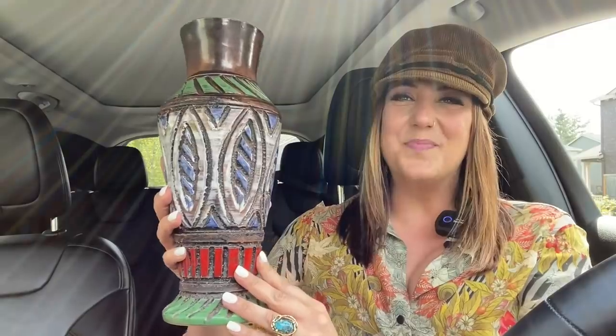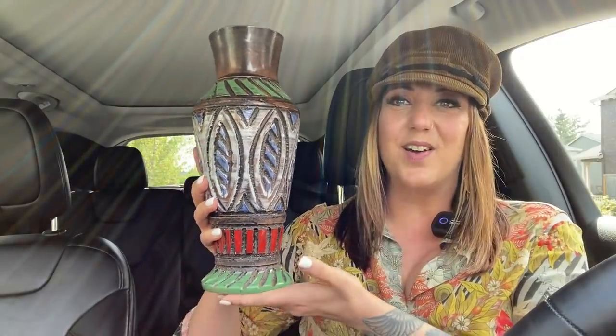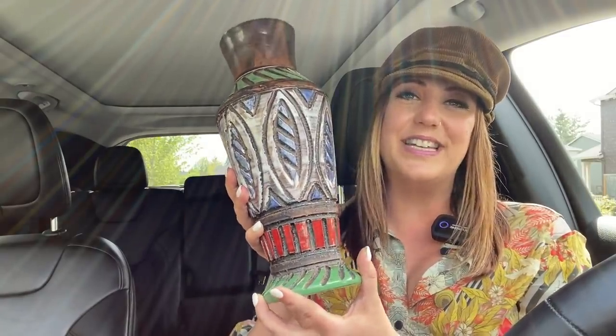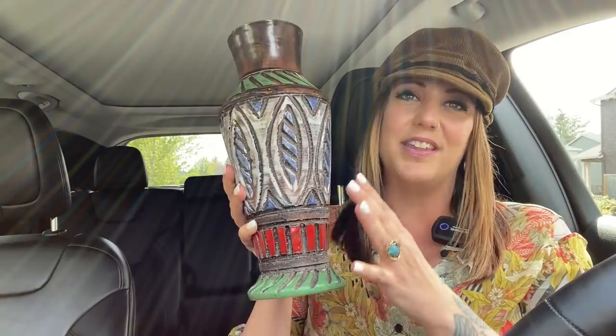I wanted to show you a few of the pieces that I got today, and we have to start out with the Potosi, because I mean, come on, I just found a Potosi. Look how big it is. It is such a large, beautiful piece. No chips on it. It's in perfect condition. When I first spotted it, I knew it was a Potosi immediately just by the texture and the finish.